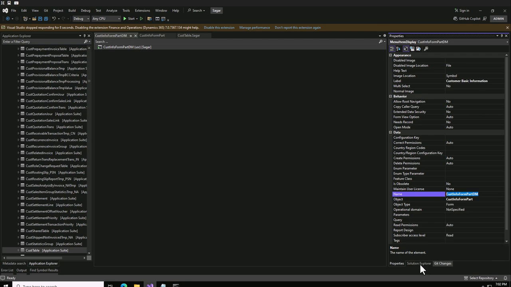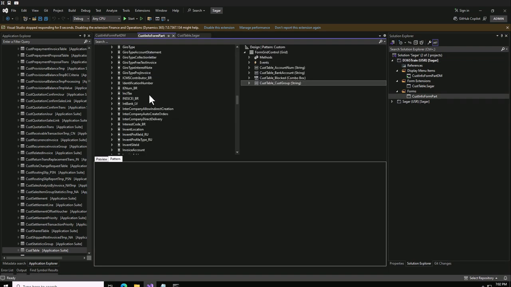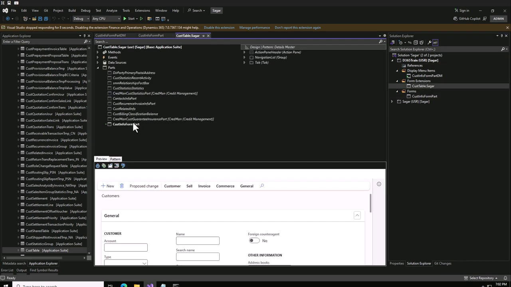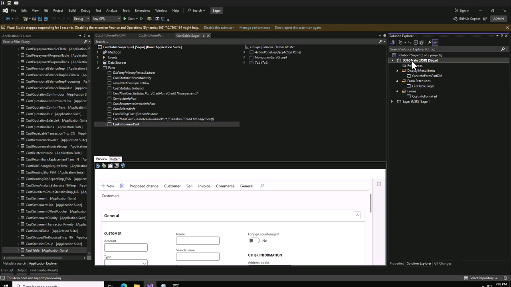The next step is to link this display menu item into our form. This is our form, and this is our form part, and here I will simply paste the name of my display menu item, and let me set the properties as remote, and let me do a build here.